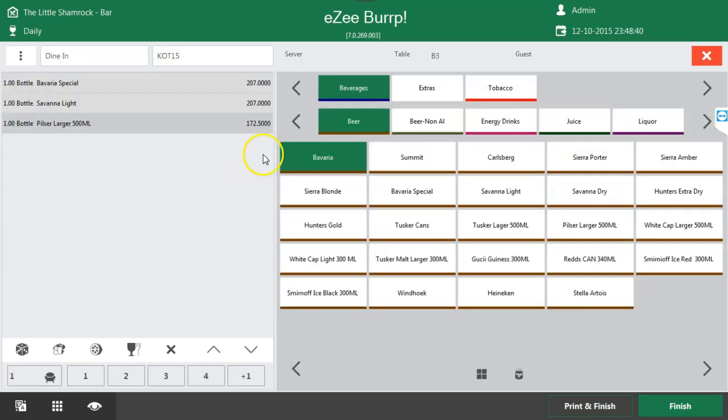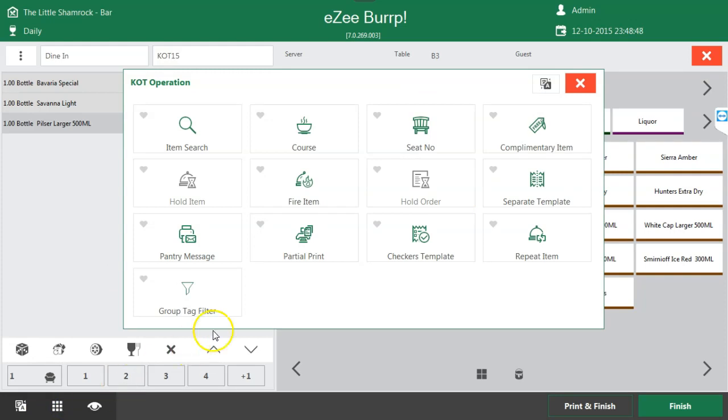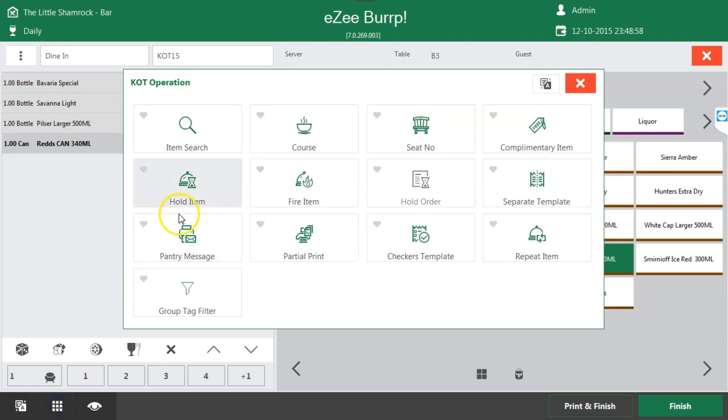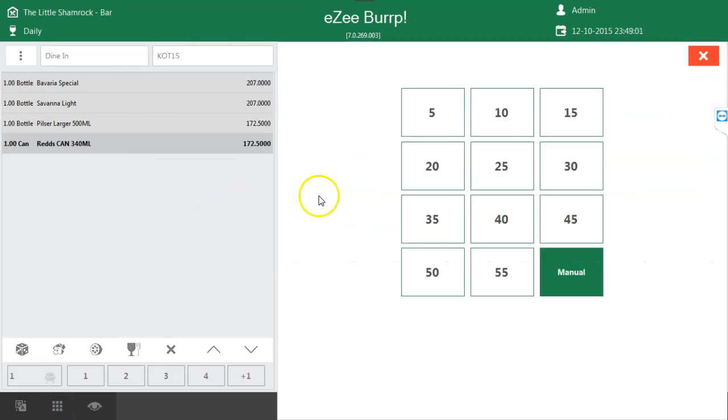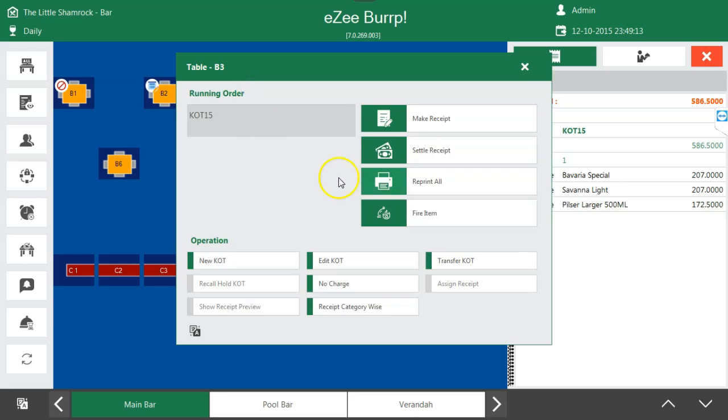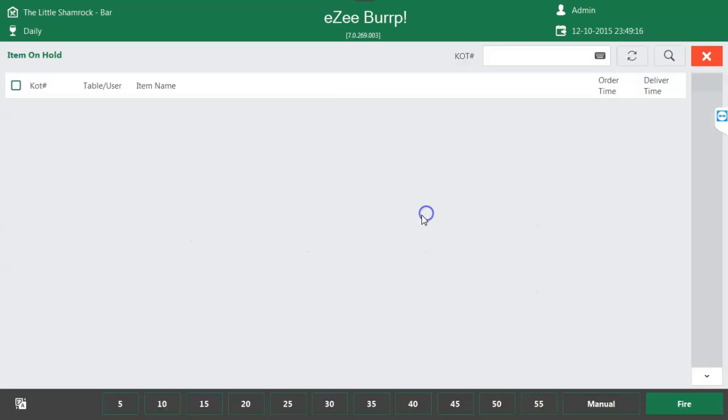I'll edit the KOT and there is a hold item here. Can you see this bullet icon near the eye icon? I click on that and there is a hold item option. I'll punch this and click on this. Now for how many minutes should the item be held? 10 minutes, 5 minutes, 15 minutes, I can select that. And again, if I want to fire that item, I click on that and fire the item.